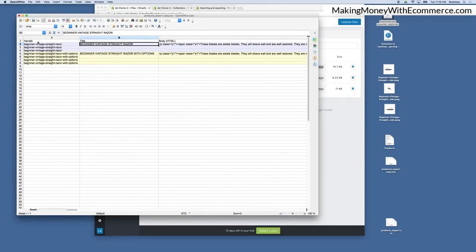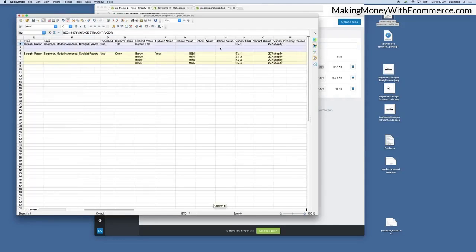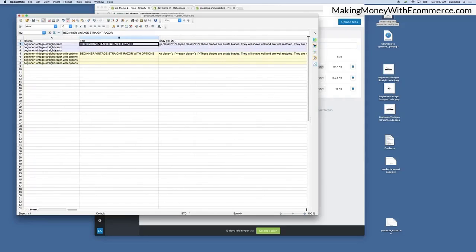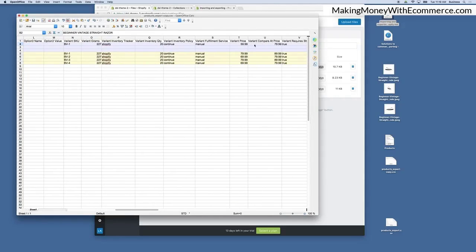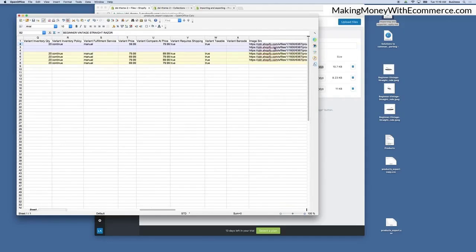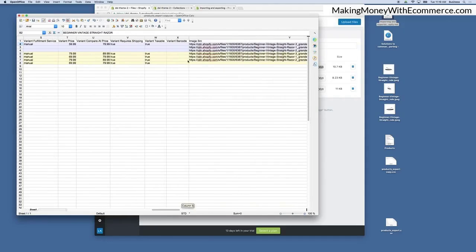So we have to use our handle anytime this list here gets longer. So if there's 20 product images, you need this 20 times, right? We need to make sure that this is long enough to link each product image to that product.